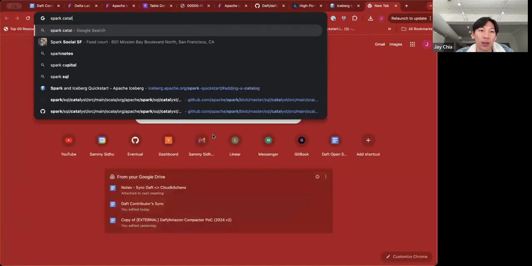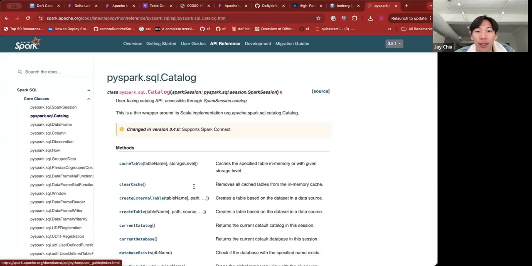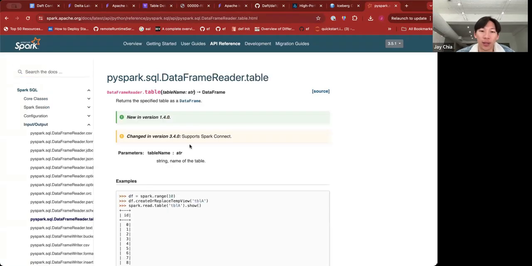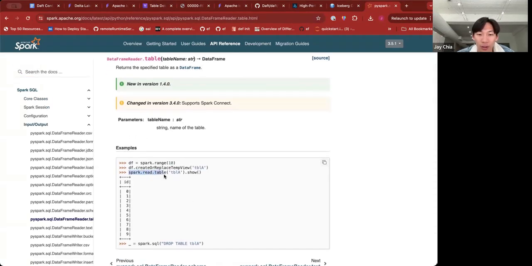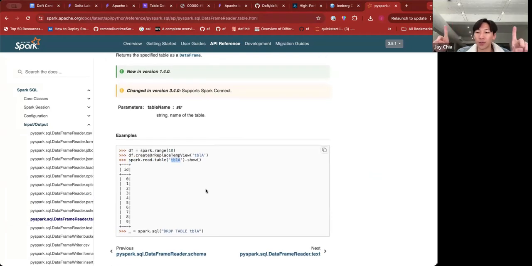So Spark, for example, has a catalog abstraction, which allows you to say, hey, here's the catalog I want, AWS Glue, or here's the Iceberg REST catalog. And then once you have that, I really like this API from Spark, which is you would just do spark.read.table, and then you would give it a table name. And oftentimes this would be more of a full identifier of catalog name dot database name dot table name. And so when you pass this into Spark, it's going to figure out, okay, I'm going to be using this catalog, I'm going to be hitting this database, which is a sub hierarchy under the catalog, and I'm going to be hitting this table, which is another sub hierarchy under the database.